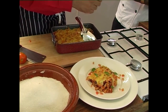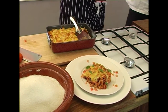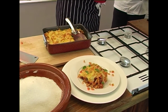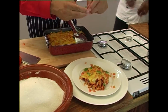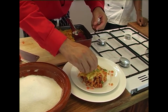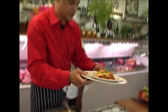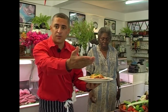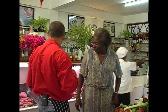All right? And then what I will do, Oli, is I will just take a little bit of the basil flower, which is this. Just a tiny little bit, okay, and put it over here. Now, Mrs. Clark, can you please do us a favor? Come and taste this. Tell us what you think about it. All right, can we have a fork, please?